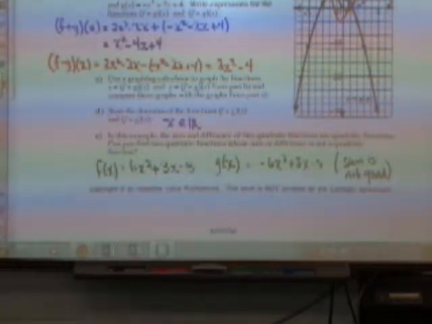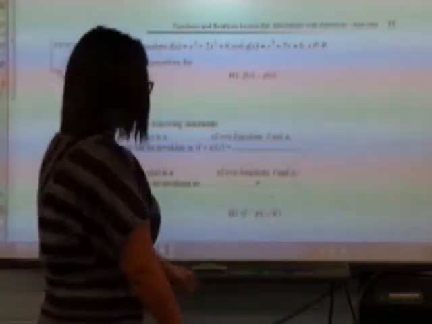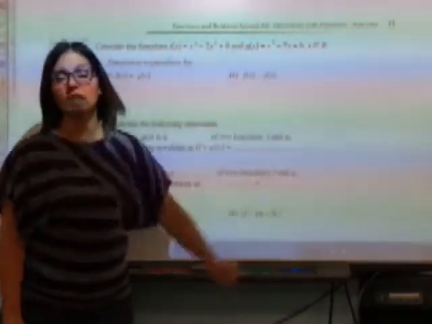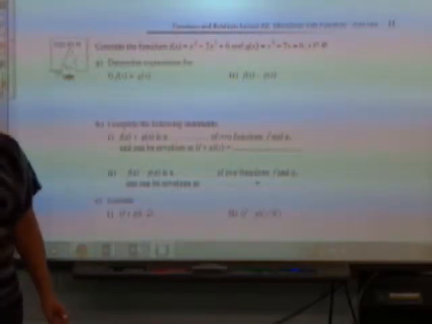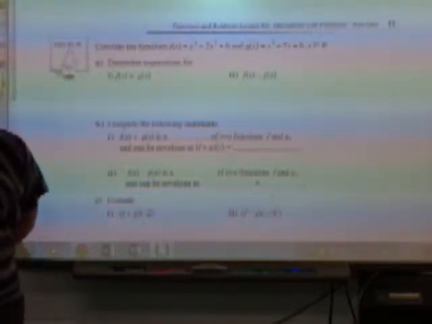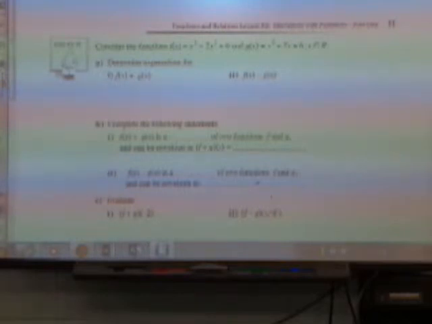So let's look at cubic functions. If I have two cubic functions and I add them together, what will I get? So if I take x cubed minus 2x squared plus 6 and I add it to x cubed minus 2x plus 6, what would I get? So I want you to add and subtract them.